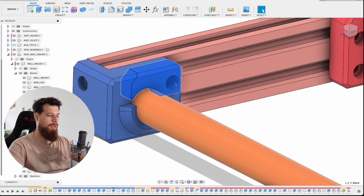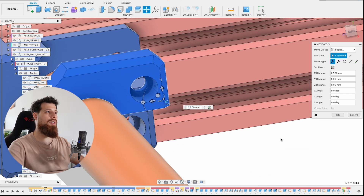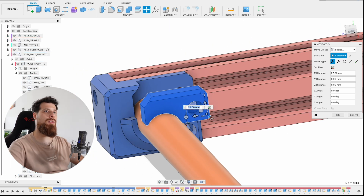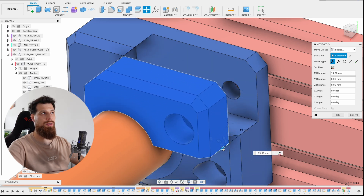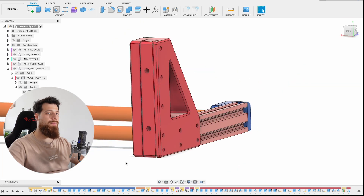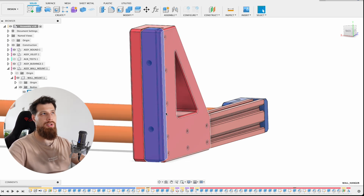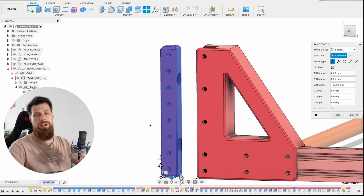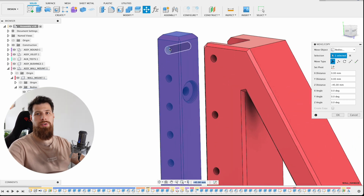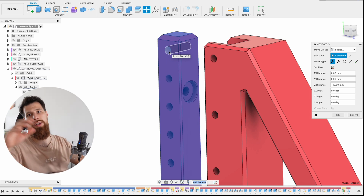Here I have the top part - you can see there's a flat feature that ensures it will not rotate outward when you screw it down. This is just a through-hole so your M5 screw will go all the way through and secure the end cap in place along with the rod at the same time. Now let me show you how the wall hanger would look. It plays the role of the 20x20mm aluminum extrusion and will be bolted to the wall using some screws. It's a replica of the 20x20 aluminum extrusion but with additional features - a few holes going through so when you screw the bracket into the wall hanger it clamps everything firmly together.